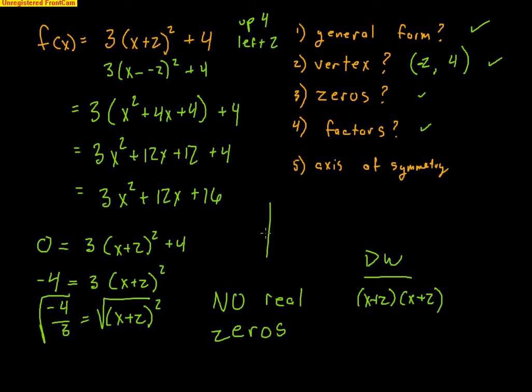Now remember, this is a parabola. I'm just going to draw it real loose. This is a parabola that's opening up. How do I know it's opening up? Because my a value is a positive 3. The vertex is at negative 2, 4, and the axis of symmetry runs right through that vertex. The axis of symmetry is a vertical line at x equals negative 2. Again, I knew that because that was the x-coordinate of the vertex. So since the axis of symmetry is a vertical line that goes right through the vertex, the only option for the axis of symmetry could be x equals negative 2.